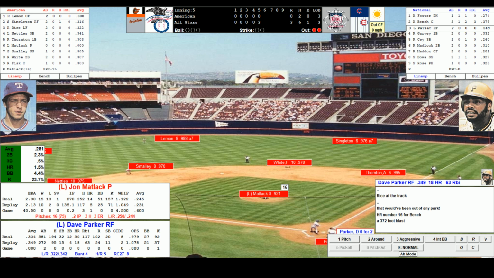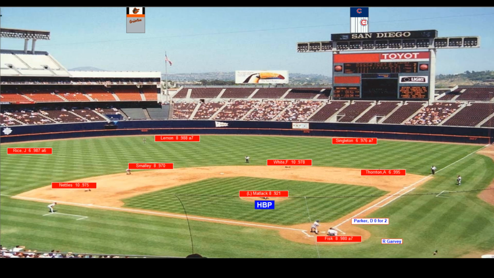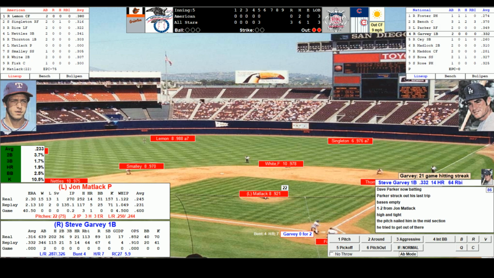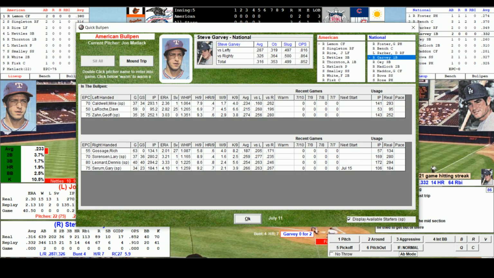He is being mobbed by his teammates. Dave Parker is 0 for 2 with a strikeout. And John Matlack hangs his head in shame. Pitch to Parker. It hit him! It hit him! And Parker and Matlack exchanged some words. And Martin will come out. He's seen enough of that. Who we changing him to? You hitting him for Garvey? Are you kidding me?